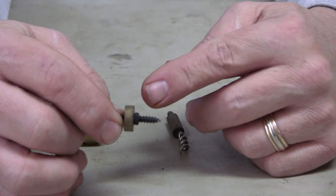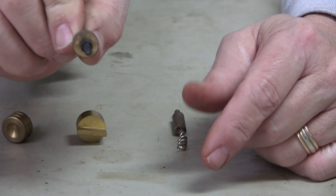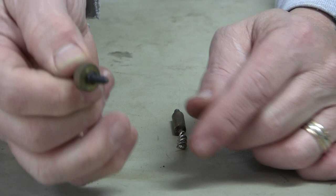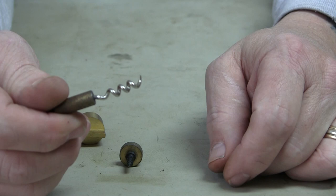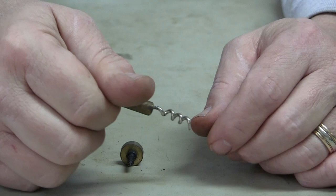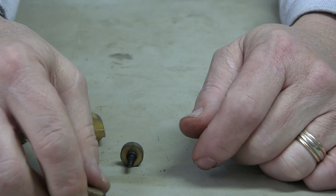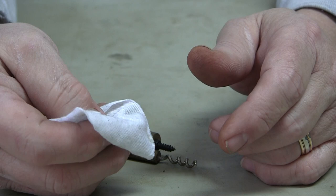Another thing you need — and this is also caliber specific — is this collar, which is a stuck ball remover. It's a good thing to have, and again, that's why you need a cleaning rod where the handle does not freely rotate on bearings. This collar guides the tool down the barrel so it doesn't move, and you get on the center of the ball, turn this into the ball, then draw the ball out of the barrel. This little corkscrew is probably the only tool that does not depend on caliber — it's for when a patch comes loose and gets stuck in the bore. You put it down, turn it, and it grabs the patch and pulls it out. Also, use soft cotton absorbent patches — the synthetic ones won't hack it.